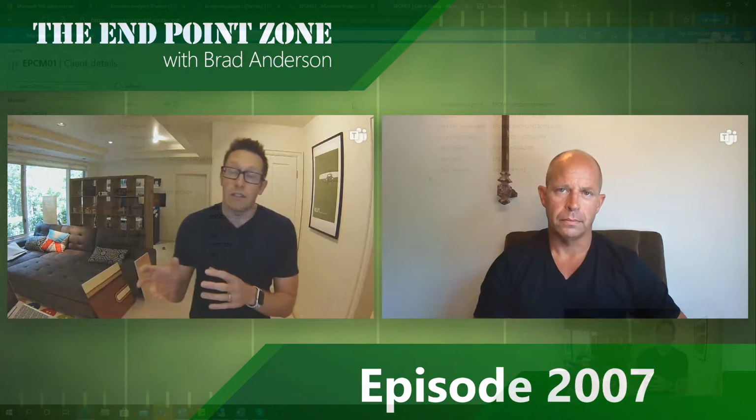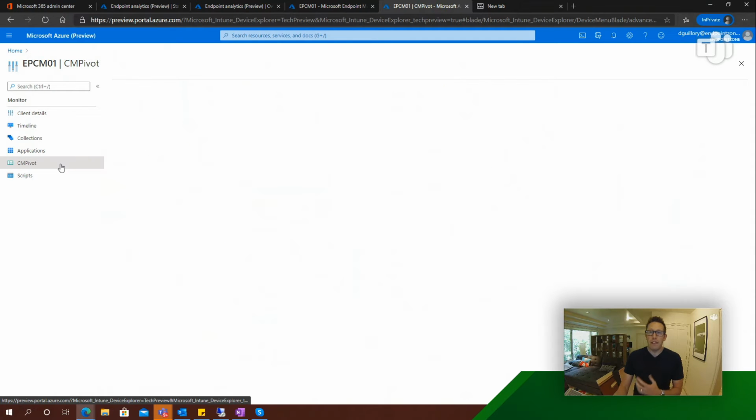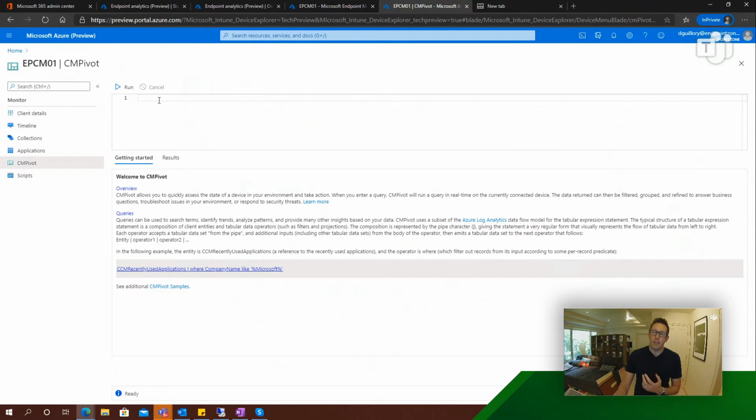And this is one of those machines which is purely managed through Tenant Attach. It's a configuration manager managed client. And you can see just here that it's a co-managed client and it's not on the internet. So it's not got direct internet access. That's pretty awesome. This is actually information about this machine which is coming up to the Endpoint Manager console in real time from the configuration manager infrastructure. And just to explain what that really means, if I go into CM Pivot here, I can start to run tasks remotely against my connected PC.